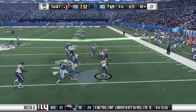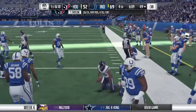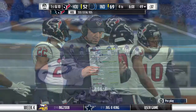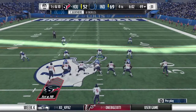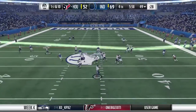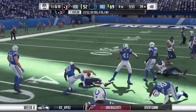That one goes incomplete. Setting up the screen for Miller. And he is going to feel that one. Knocked down hard at the 49. It's a 9-yard gain, and it keeps the drive moving. Let's give a little credit there to the offensive play caller, since the screen pass was available. Whenever you're getting a lot of heavy pressure towards your quarterback, that's when you're thinking about running the screen and using that pressure against the defense. And it worked very well there for a first down.